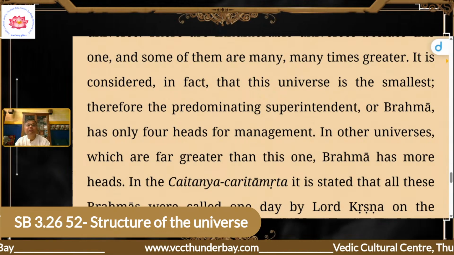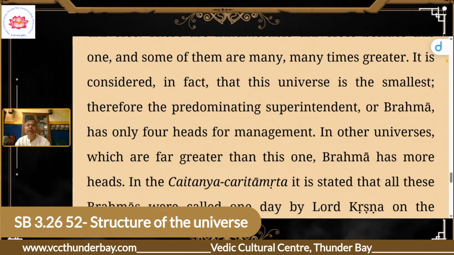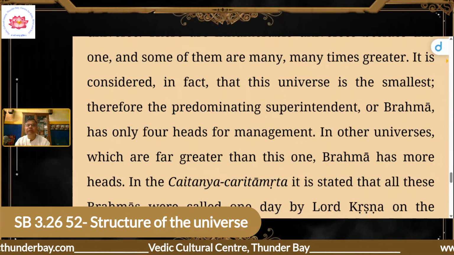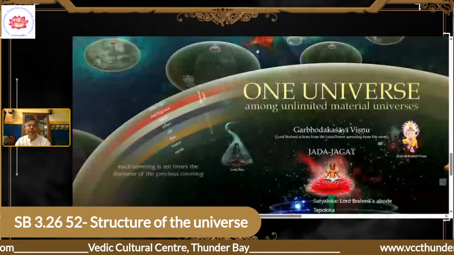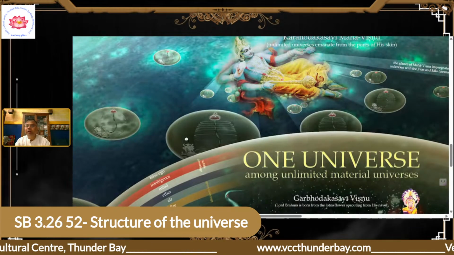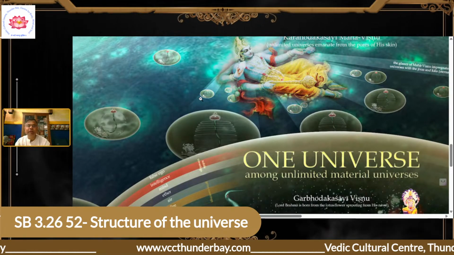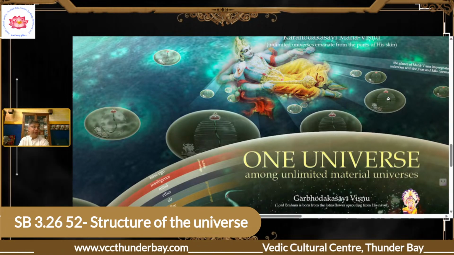Here we'll go back to this picture. I hope you can understand this one. Here we can see that these are innumerable universes. There is Brahma there, right, on the top. The Garbhodakshayi Vishnu, the navel, and then Brahmaji, Brahma, is on the top, right? Now there is a Brahma in each of the universes.